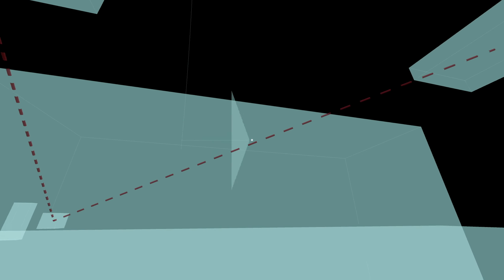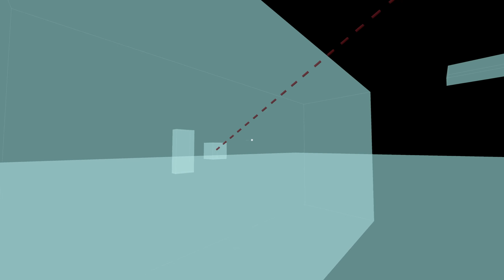Right click. That works. That works. Right click. Right click. Doesn't work again. Interesting.